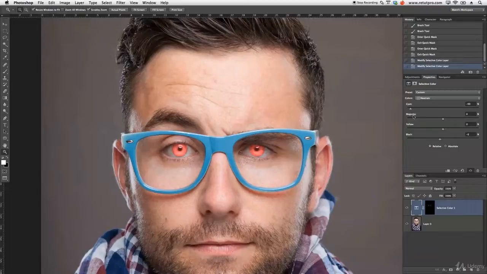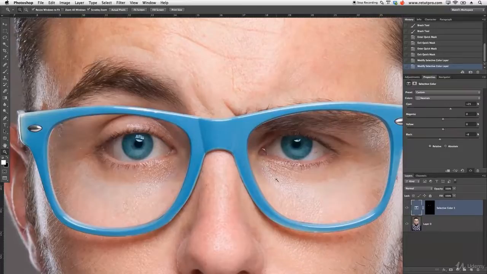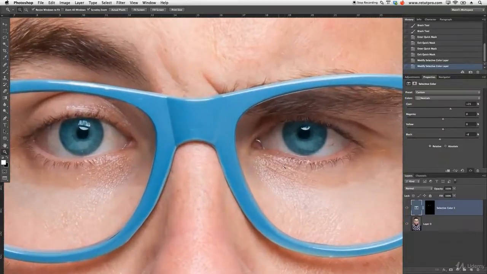So for that, I would most probably go into my black channels again and play a little bit for the reds. Let's for the moment now keep it to cyan a little bit. I'm going to push the cyan a little bit further. Let's also press Z, zoom in a little bit closer so we can actually see when stuff is blowing out and when stuff looks unreal.